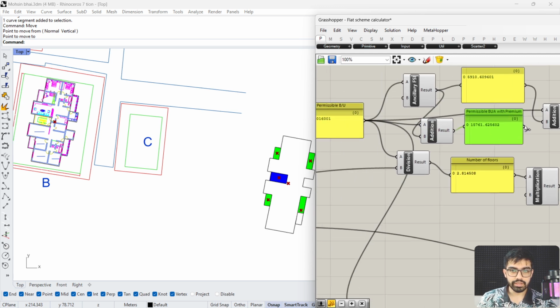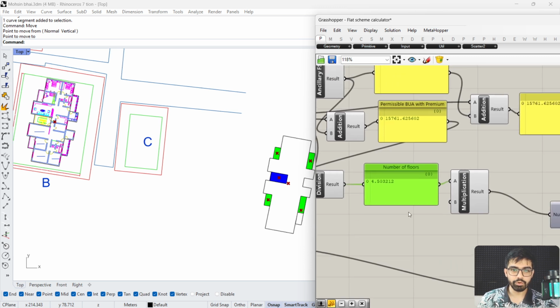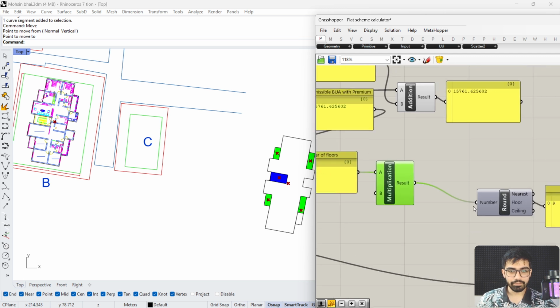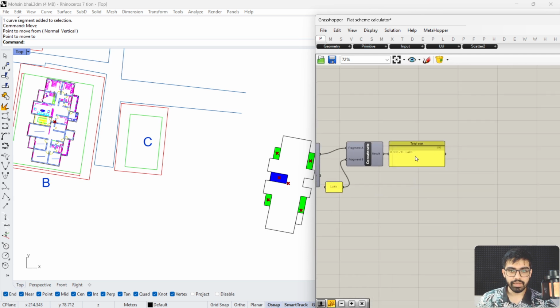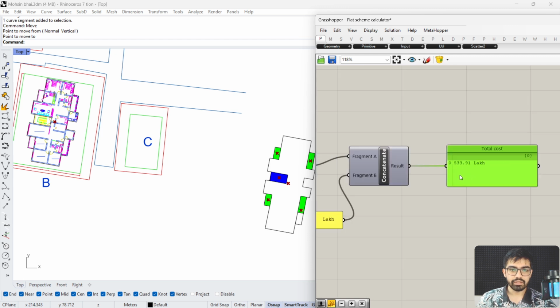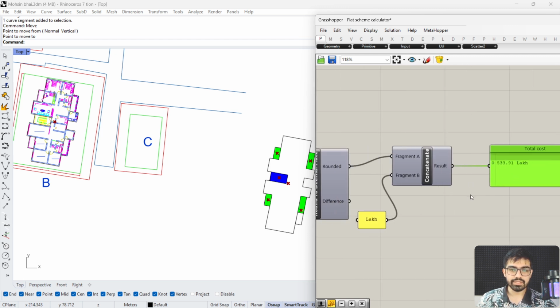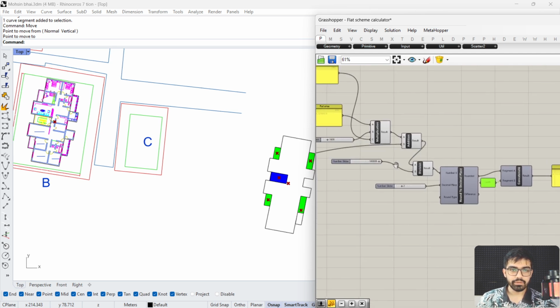Now this becomes the new area that we can play with. And this goes in our original calculation. Now the number of floors is 4.5, so we can have a penthouse on top. The total number of flats becomes 9. Multiply, multiply, and the final outcome is 5.34 CR. That's the cost incurred.